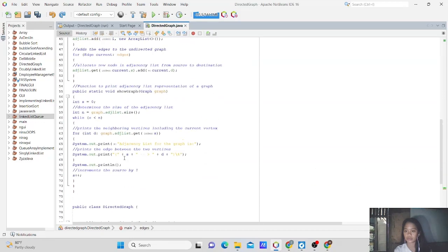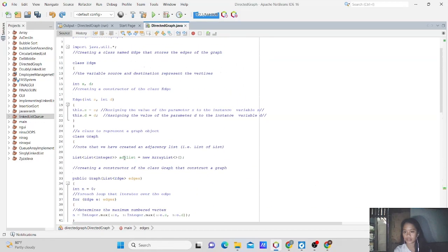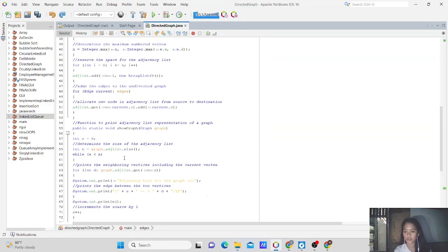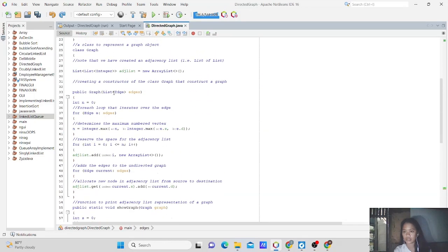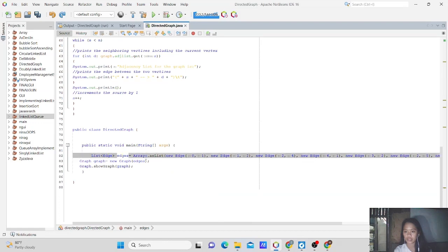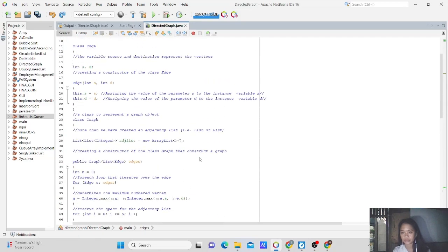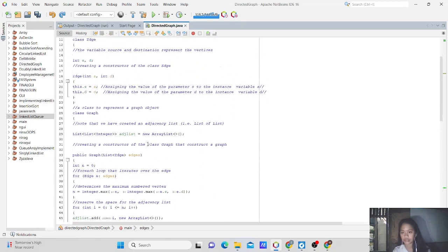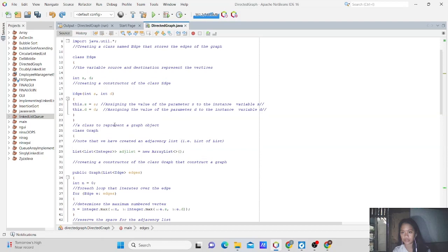If this triggers, it will perform with the list of edges. It will take the edges list of our edges, since this is our object. So it will carry these new edges and bring them here.